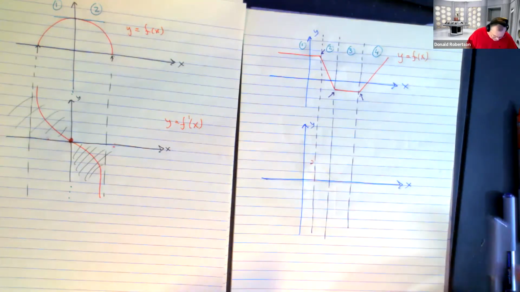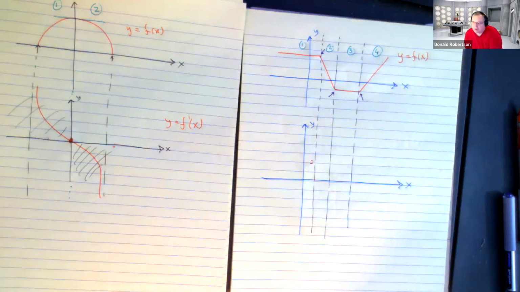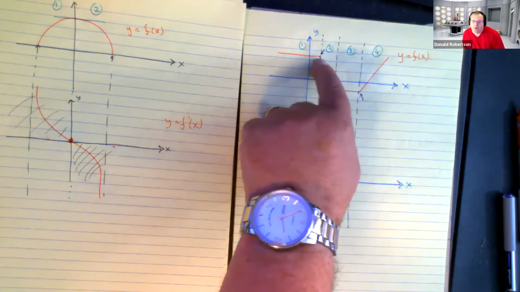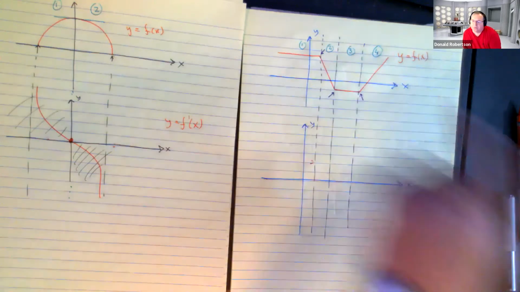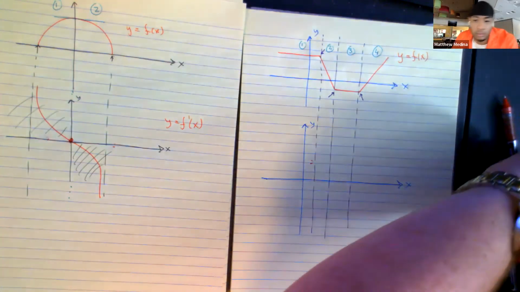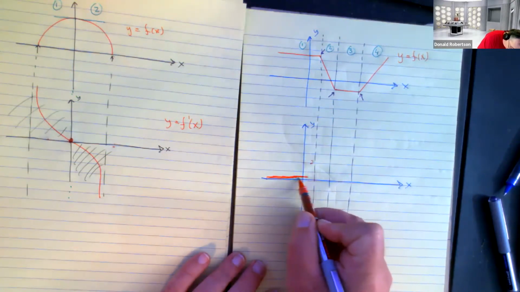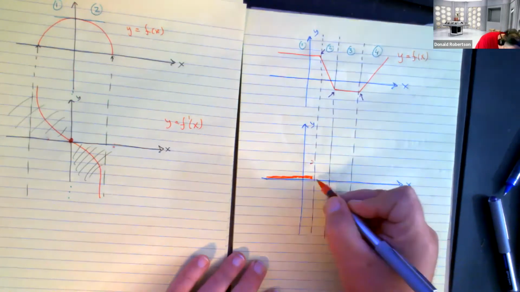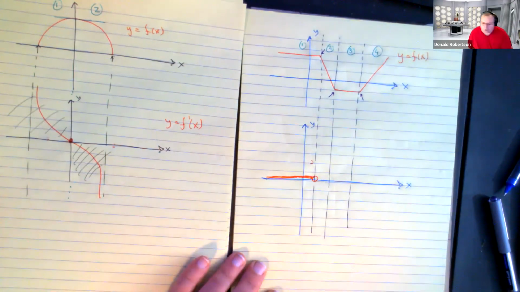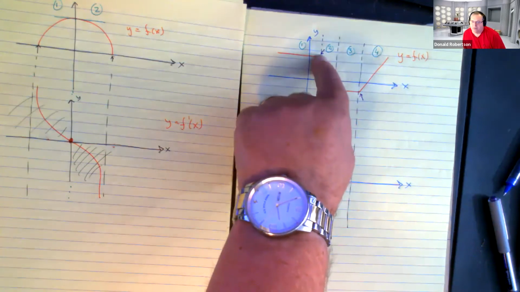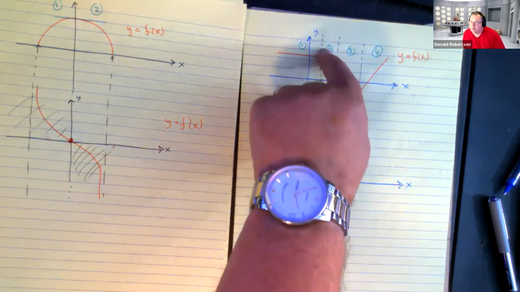Now, for each one of these regions, we figure out what the derivative would be. When it's straight lines, it's actually quite easy. What would be the derivative of all the points on a horizontal line? 0. And I'm going to draw a little bit thicker than I might want to. 0. And at this point here, put an open dot. And that's going to basically mean you don't have a derivative there, right? Now you might say, well, it is 0 up to there, but wait a minute, when you look at this side, isn't it a different number?